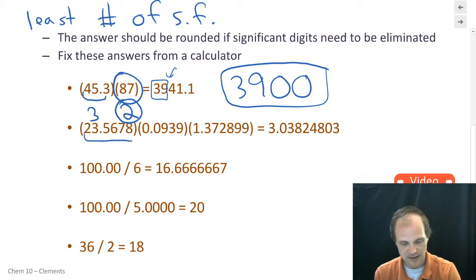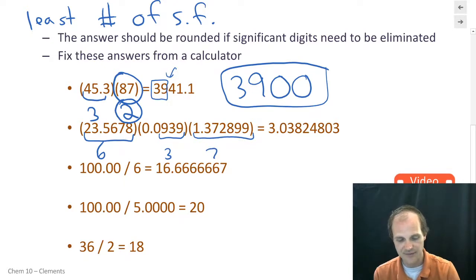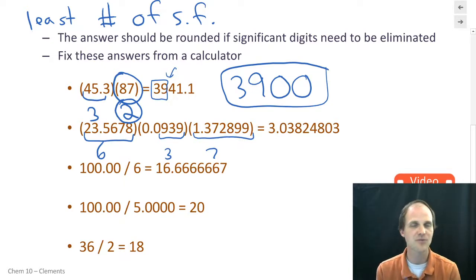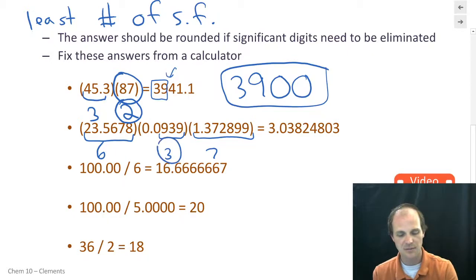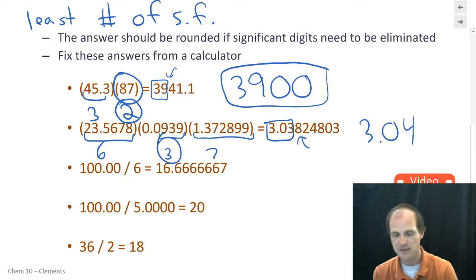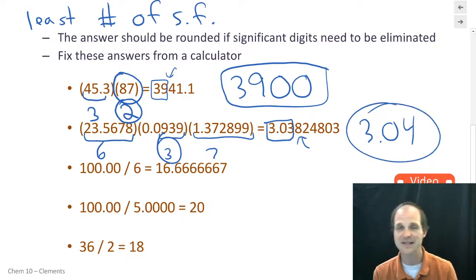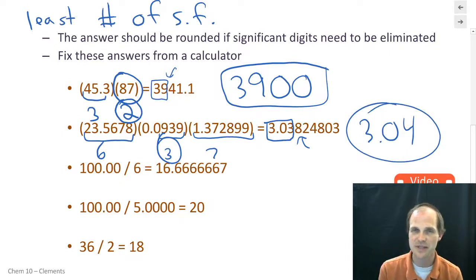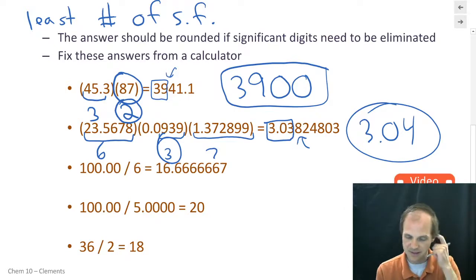So we're going to count significant figures here. This guy's got 6. This guy only 3, because those leading zeros are not significant. This guy's got 7 significant figures. We did that one measurement really, really well, but we're limited by this one. So we can only have 3 significant figures in our answer. We're going to draw a box around that guy. We've got to round that guy up, and so we get 3.04. And scientifically, that's the best we can do. That's the best we can tell someone about this answer.